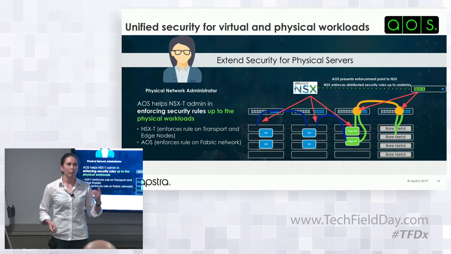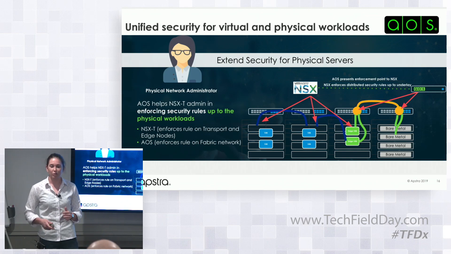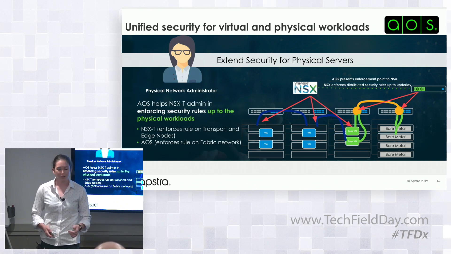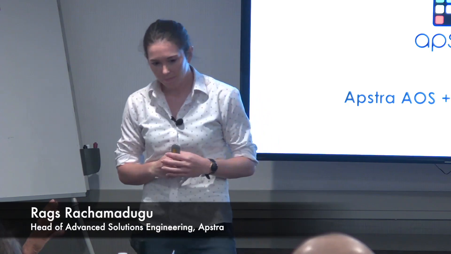Rags is going to demo that use case specifically. I'm going to demo right away the first use case — how we accelerate NSX-T deployment and detect misconfiguration between systems. We wanted to spend most of the time on the demo to have something interactive. Audience: Just to confirm — you're interrogating NSX-T to find out what the intent is, based on the NSX-T admin configuration? Claire: Exactly. We translate the NSX-T configuration as an intent for the fabric, and you're able to bridge that across to physical devices. Exactly — that's what we need.